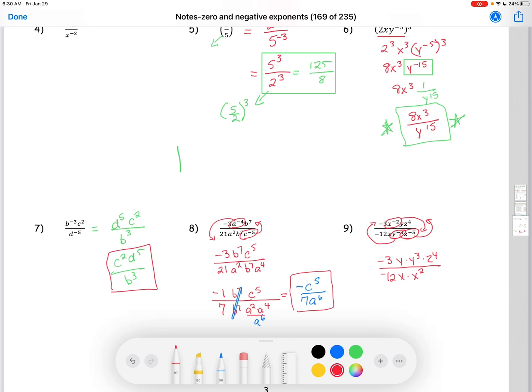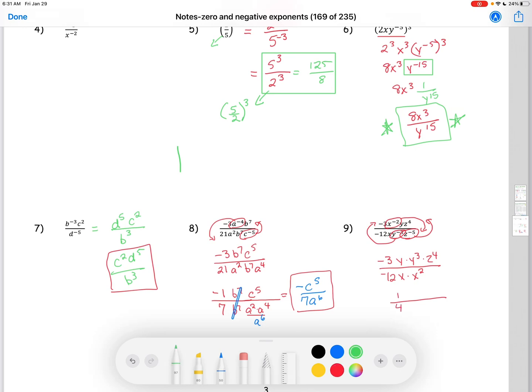All right, take a moment to sit with it if you need to. But all I did was take the expressions with the negative exponents, and those that were in the denominator, I put in the numerator. Those in the numerator, I put in the denominator. All right, so now when we simplify this, negative 3 over negative 12, both negatives definitely going to cancel out. And 3 over 12, 3 goes into both of those, 1 time for 3 and 4 times for 12. So this will become 1 over 4.